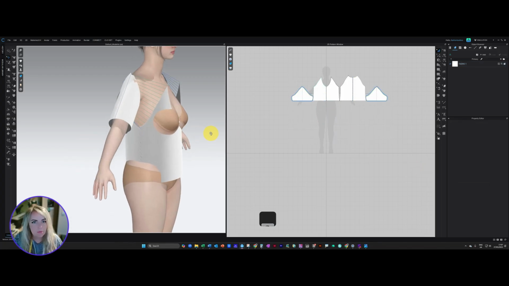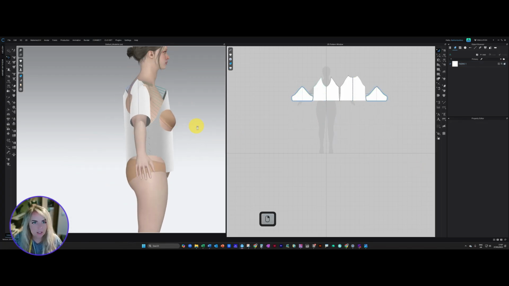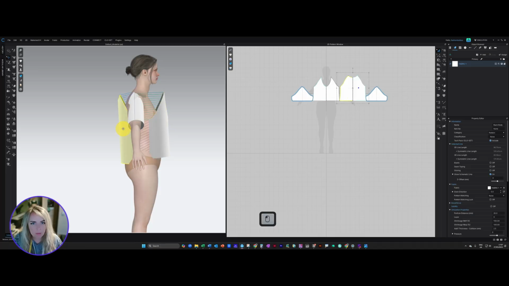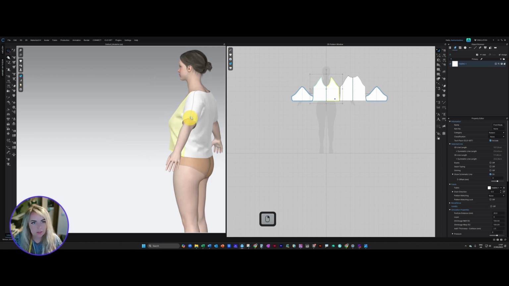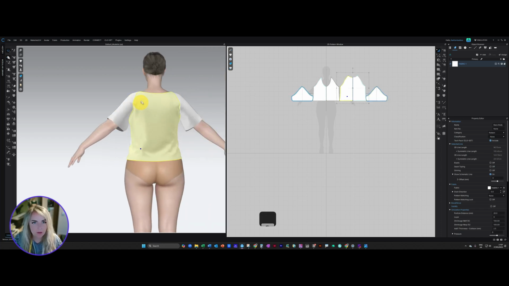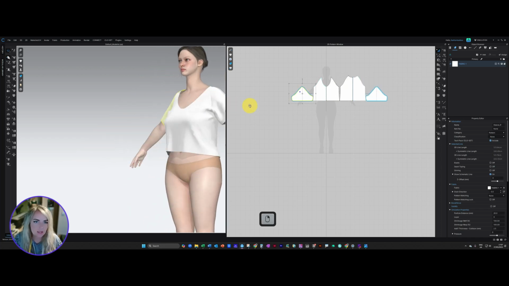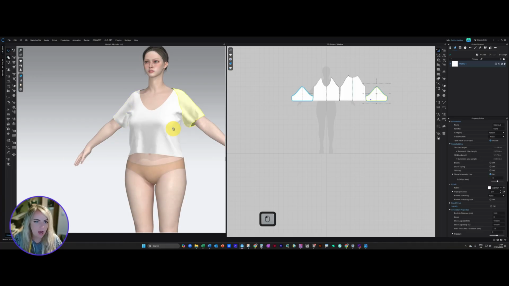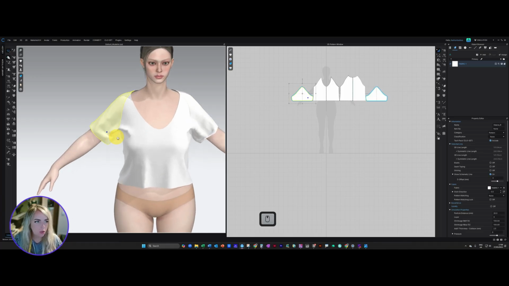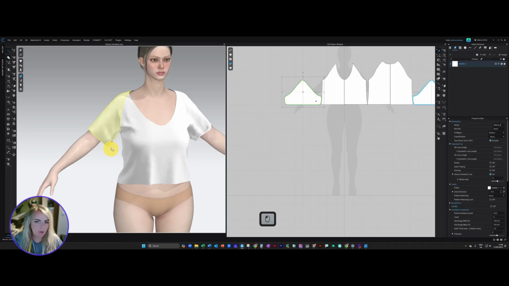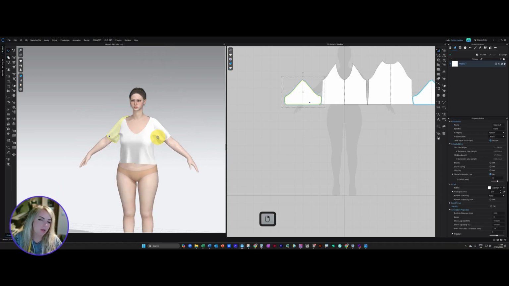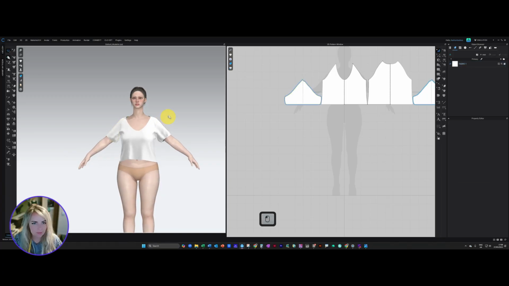Again, measurements will not be exactly to the size that I have, so bear that in mind. But it doesn't look too bad, and from the prompt that we gave, I don't think that is a bad interpretation at all. Definitely a couple of adaptations that I would want to make to this underarm area and how it's flaring out here, but it's not bad at all.